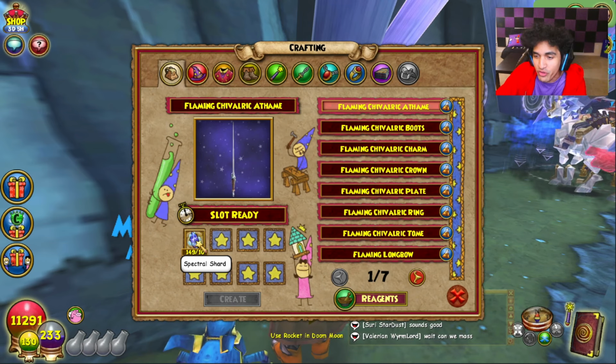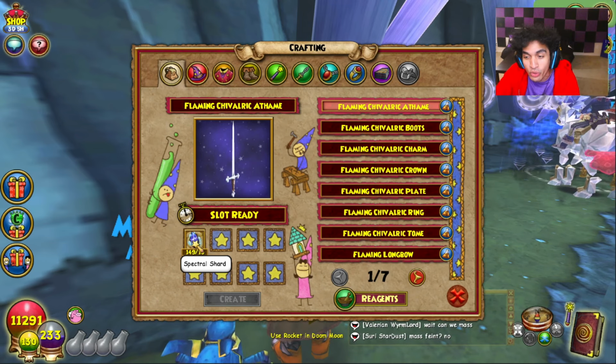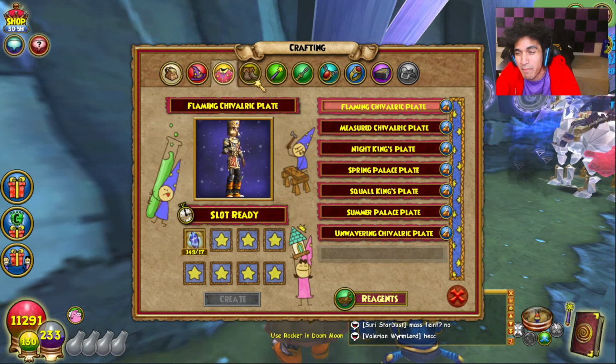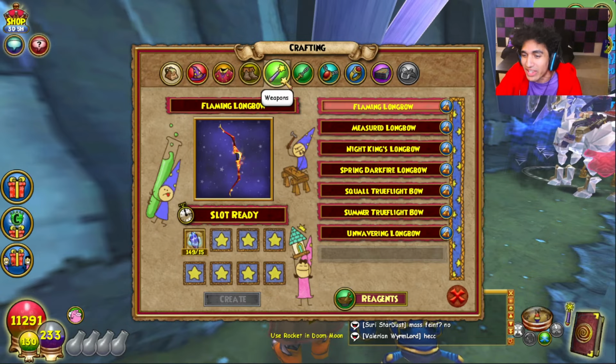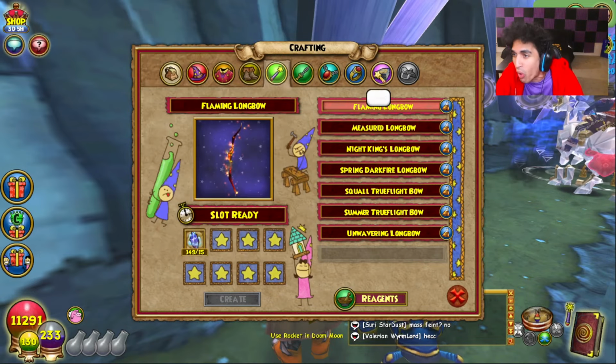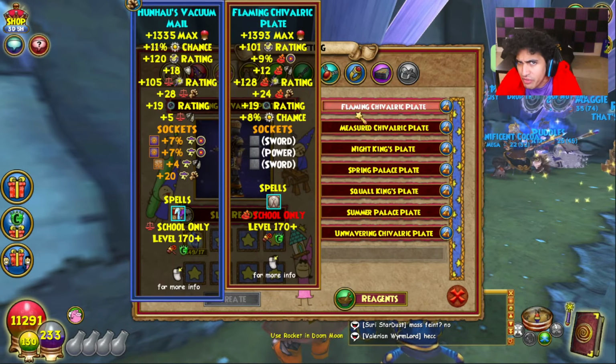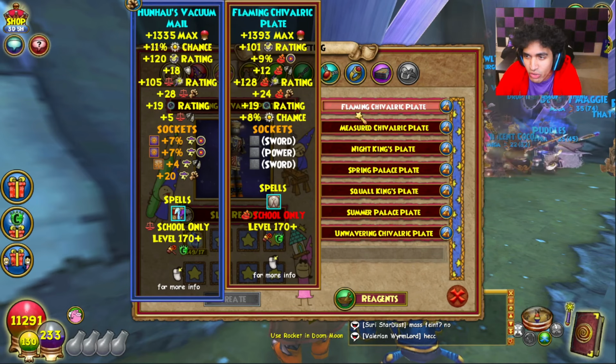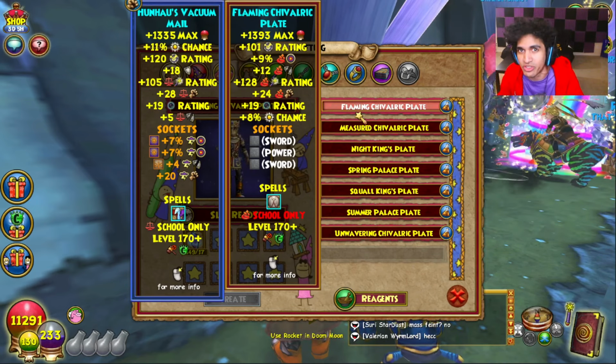So after doing quite a few runs, I've stockpiled like 150 spectral shards, and it only takes 17 to craft the main pieces of gear, and even less to craft accessory gear like wands, like decks. Now specifically this gear template, whether you get it from Mushu or Avalon, the gear actually gives the same stats. The only difference is the item card.